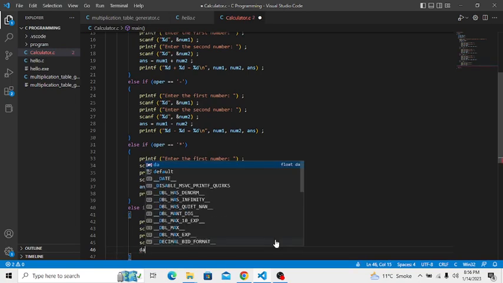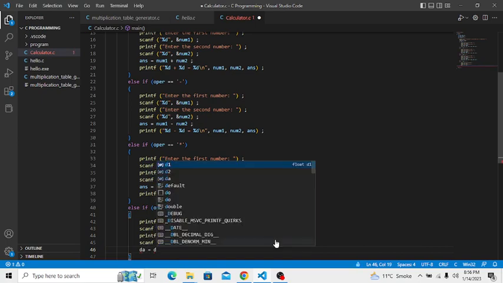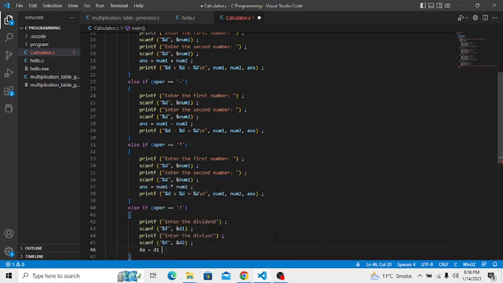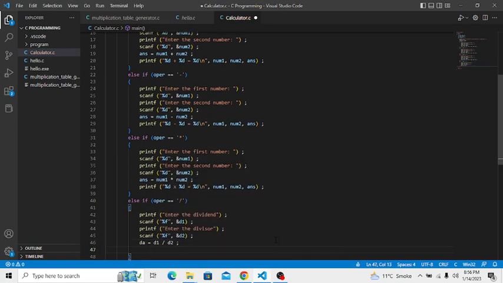After that da is equals to d1 divided by sign and d2 and a semicolon.